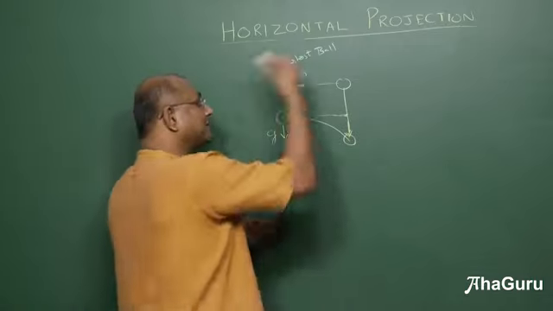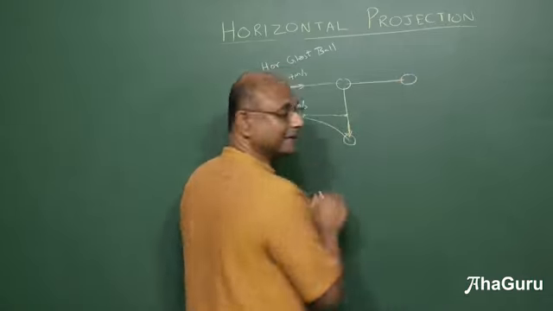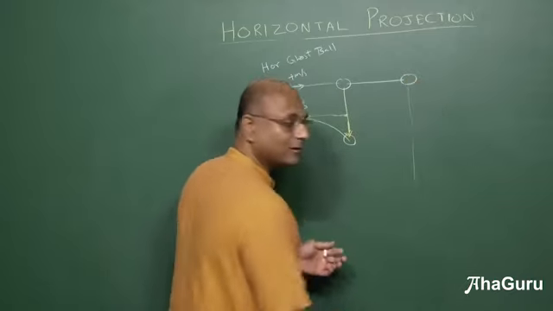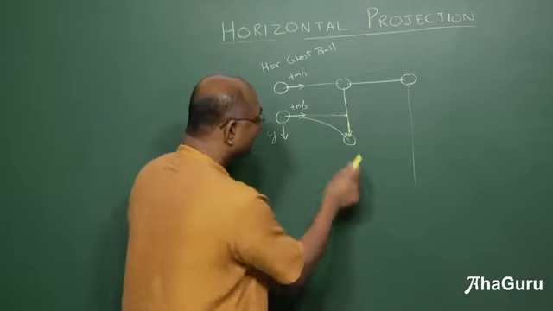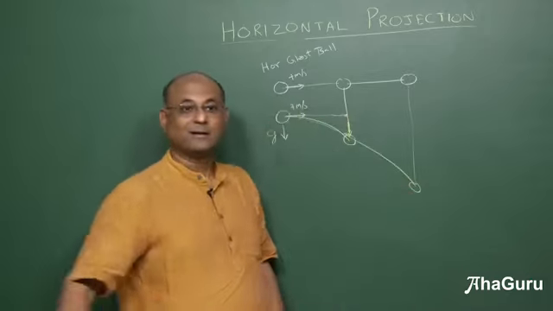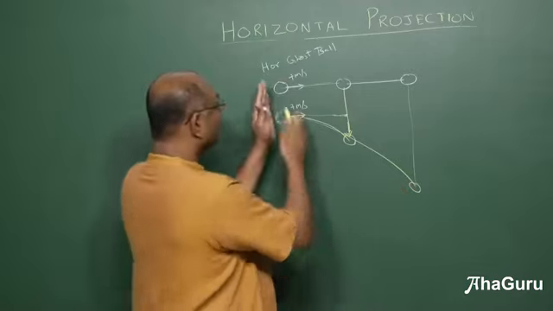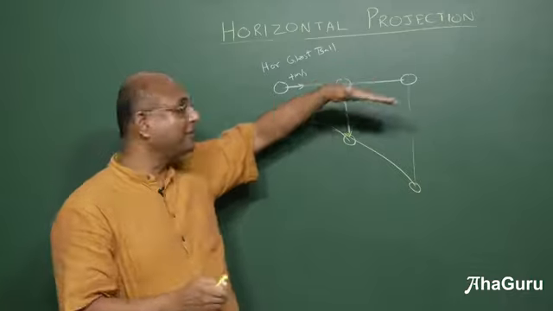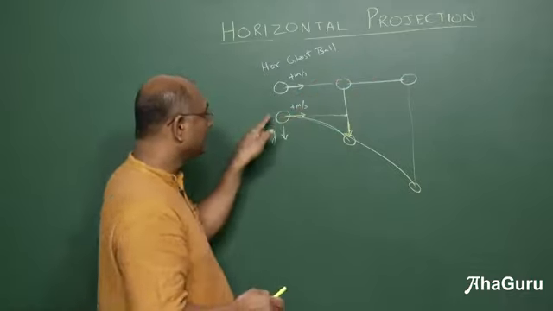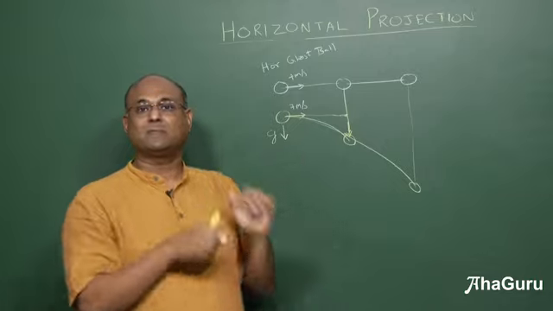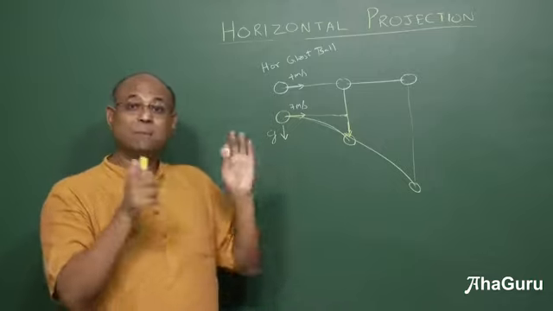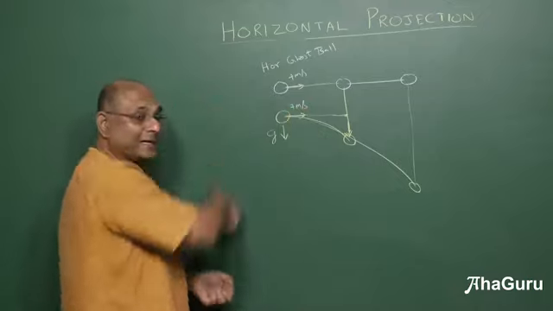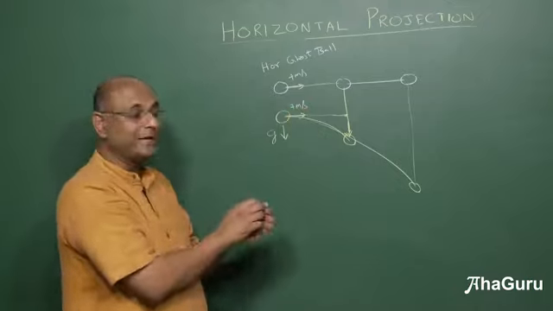Right? One more second later, when this fellow gets to that place, this fellow should be right below. But right below where? Somewhere there. Is that idea clear? So this ball, the way that horizontal ghost ball, which does not have gravity at all, that ball, the way it's moving, this ball is right below that ball. We have already seen this. You can combine this with the earlier idea that this guy's vertical position is the same as the vertical ghost ball. So now let me combine the two ideas together.